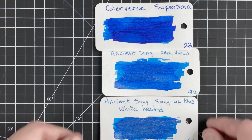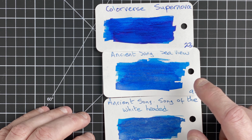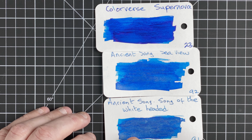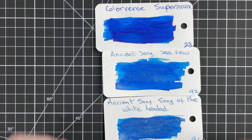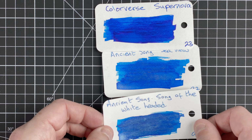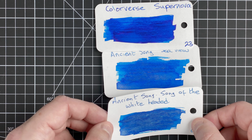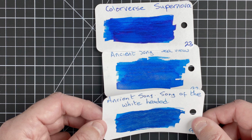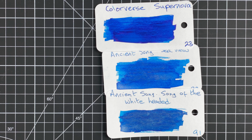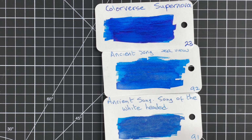Then the Song of the Whiteheaded. Base colour-wise, I think it's virtually identical to Seaview. Might be slightly darker, but if it is, to be honest, I struggle to see. But look at the silver sheen coming out of that one. It does look really silver there. I'm looking forward to getting this Song of the Whiteheaded into a pen where that sheen can really come out. I think that's going to look really nice.